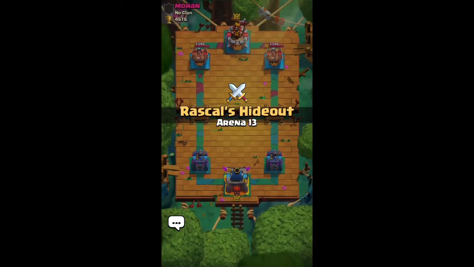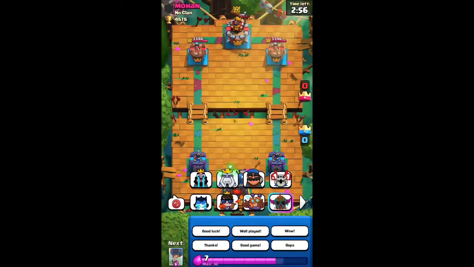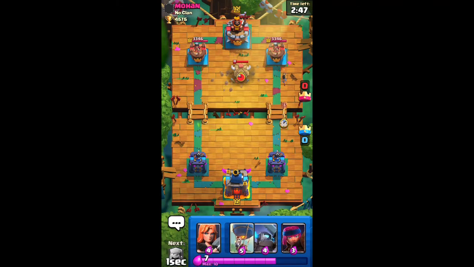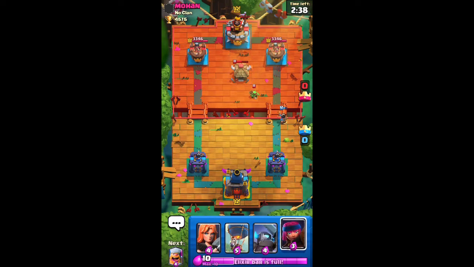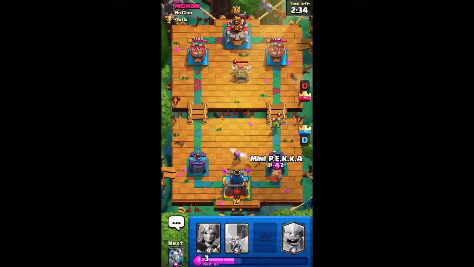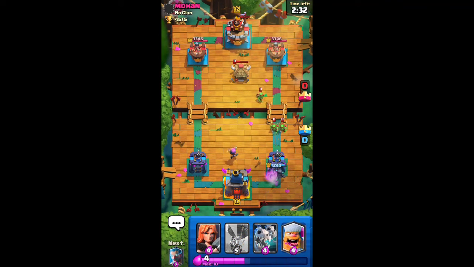Here we go. Okay, Rascal's Hideout. Yes, this is the new Arena 13. It's pretty sweet. Okay, start off with a little Princess there. Okay, he's got Goblin Hut. Princess can kind of take that out. Yeah, it's doing a bit of damage there. I'm just going to put that there. And Firecracker will take out all three of those. Boom, okay. And Firecracker's in the other lane.